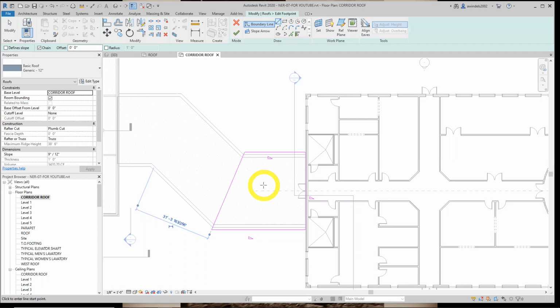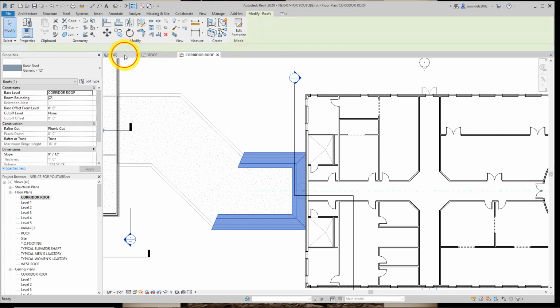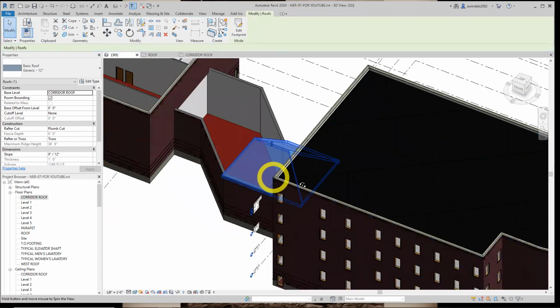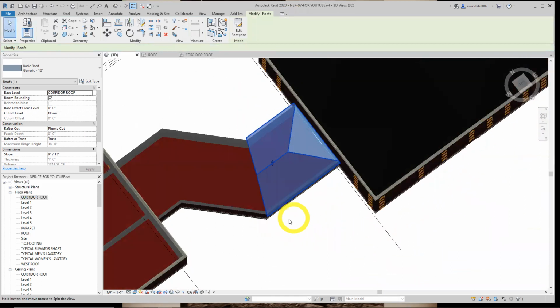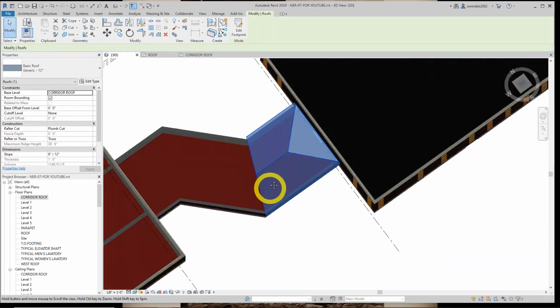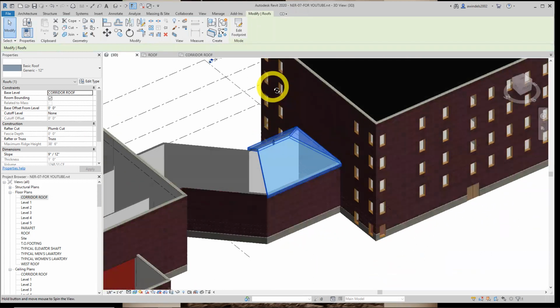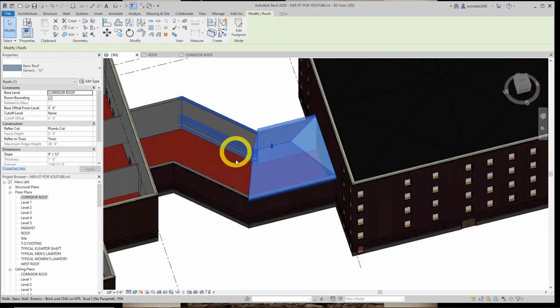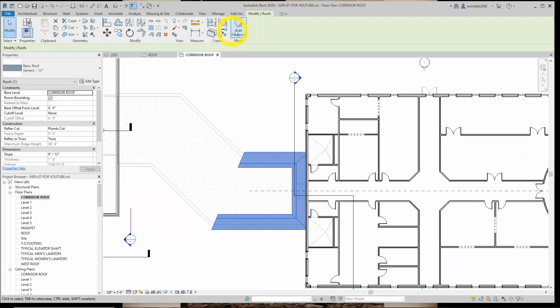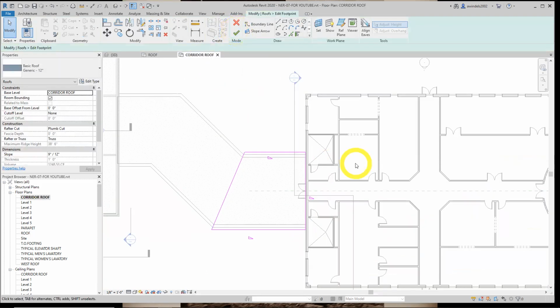You know, we could also just take a look at it, see what it looks like now, if you really want. This is what we have right now. We've changed it. We defined this has to have a ridge here before it transitions to the west. Go back to corridor roof, back to edit footprint. So we got one roof. Basically, we're making two. We're going to connect them. So we've done our work here.